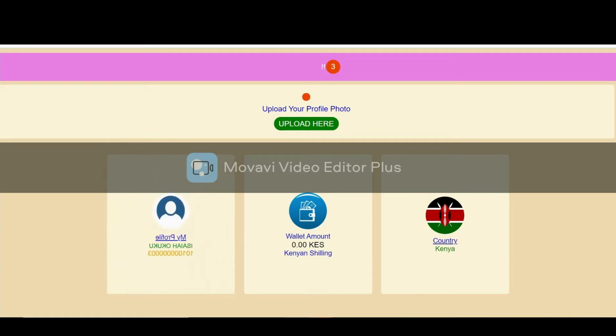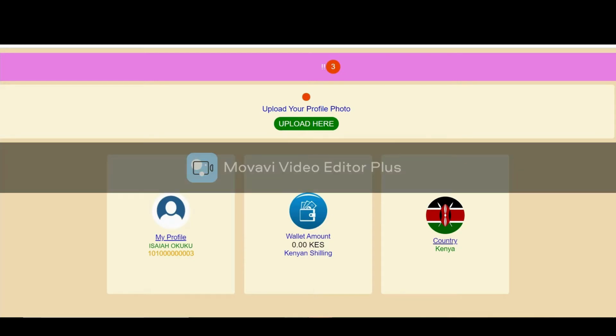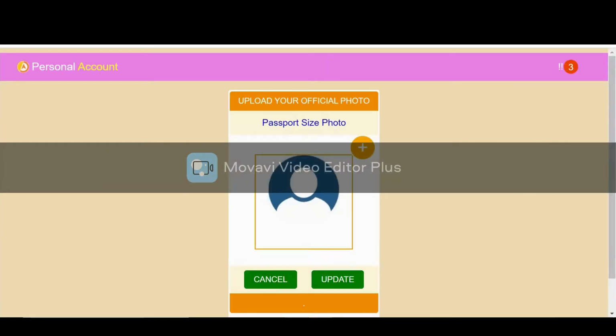At this moment, I still cannot see any information or even money in my wallet until I upload my passport size photo. Once you have activated your code, you further upload your passport size photo, so that you can unlock your wallet, so that you can see the amount you have in the system, in your wallet.